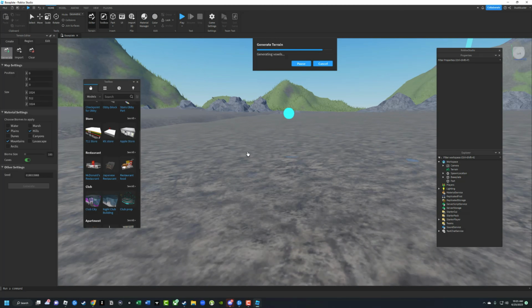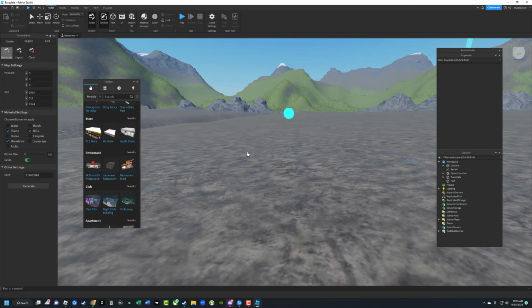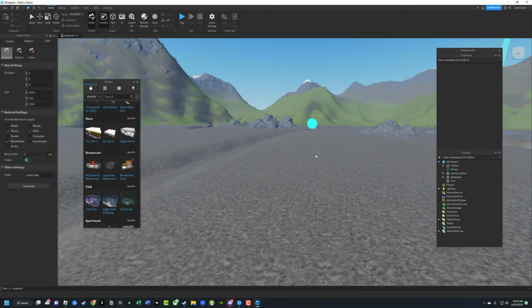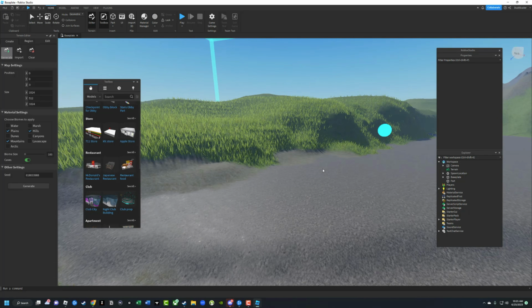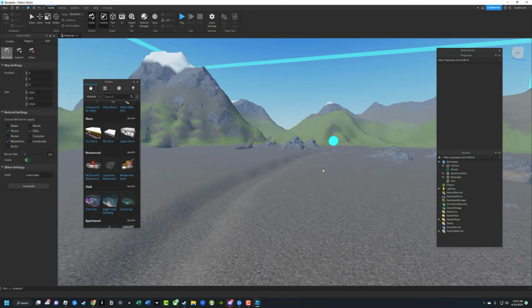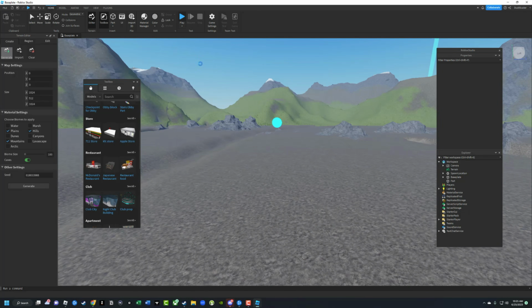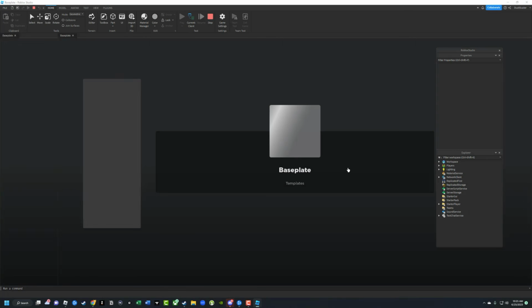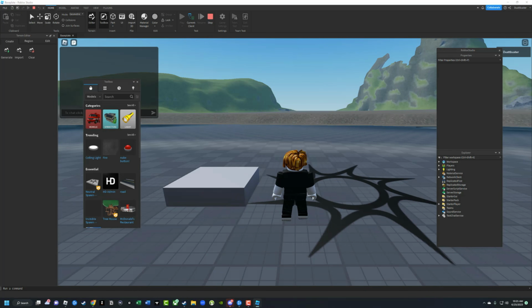But if you wanted to, you could actually create all of this from scratch. But again, that is a little bit beyond what we're covering today. So here we go. If I zoom out a little bit, this is our new terrain, and you can see where we're going there. And if we go into play and view that, you're going to see that we spawn exactly where our spawn point is, which is right here.